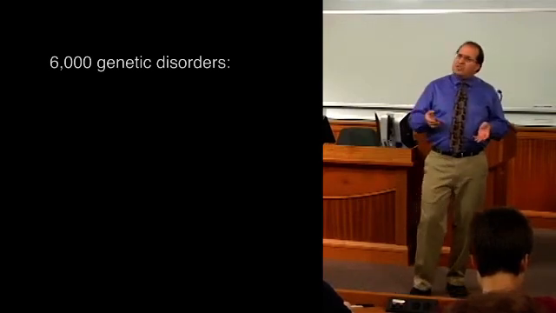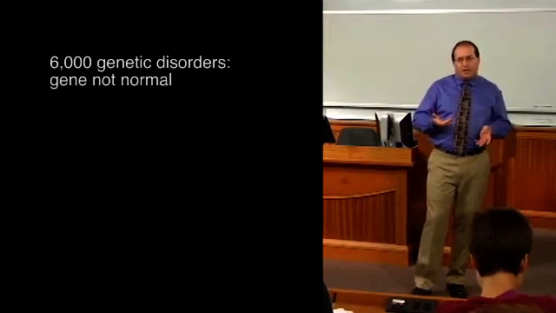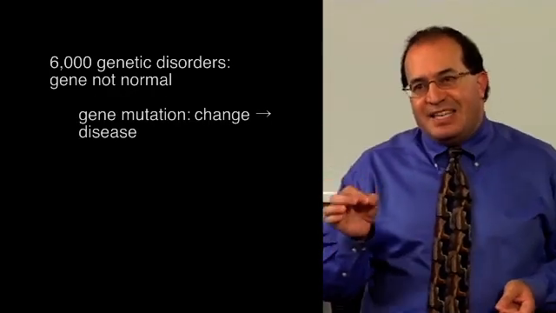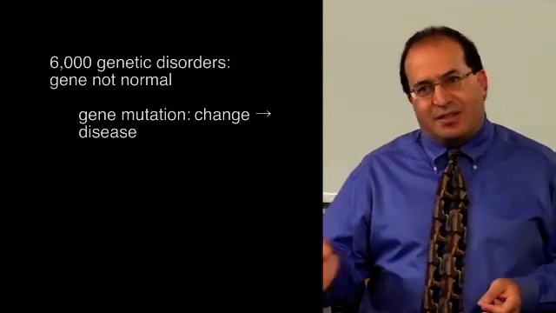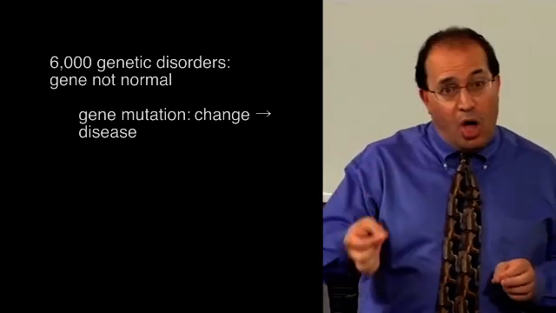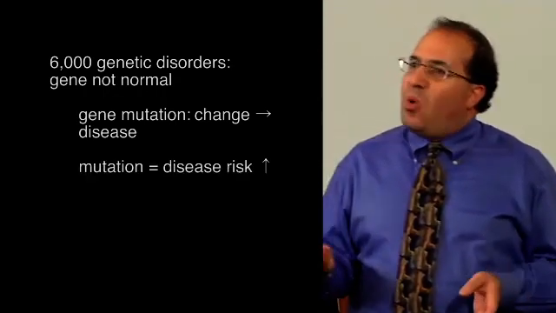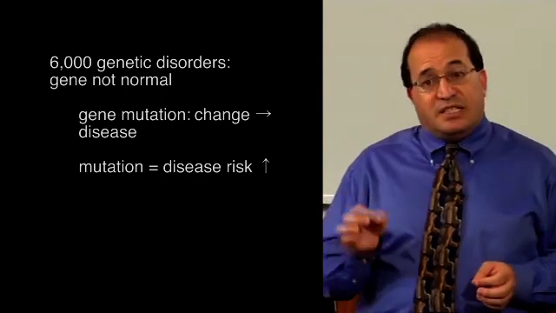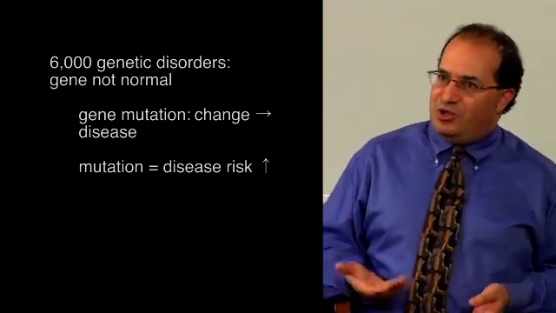A genetic disorder means something isn't normal in the person's genes, a mutation. A change in one gene can cause a disease, and a DNA test can show if someone has a mutation in a gene that puts them at risk for the disease. Notice, I'm not saying that a change in one gene will cause a disease, only that the risk is higher. We're learning more and more every day about genetic diseases. For example, it now appears that the disease Alzheimer's, which damages memory in older people, is linked to our genes.